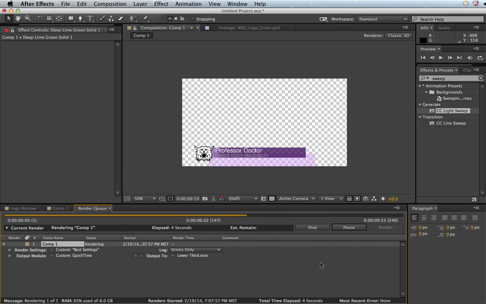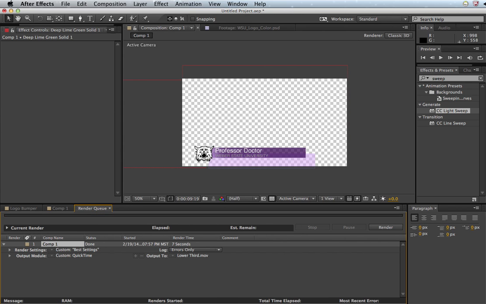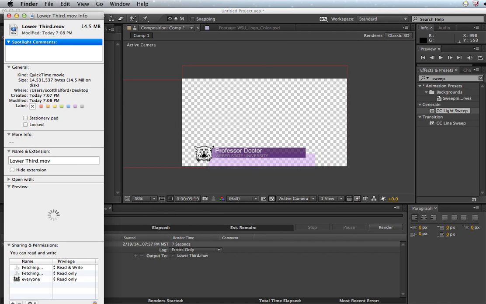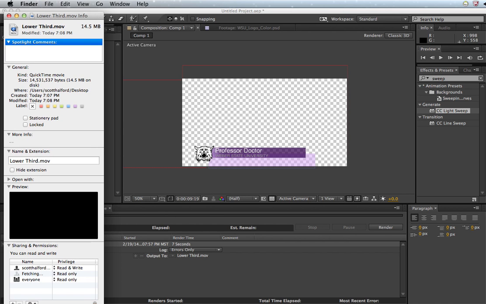So if you're using the DV24p settings, widescreen settings, your file will probably be about 14.5 megabytes, which is uploadable. Okay. Your other one is going to be like 3 megabytes because it's really small.